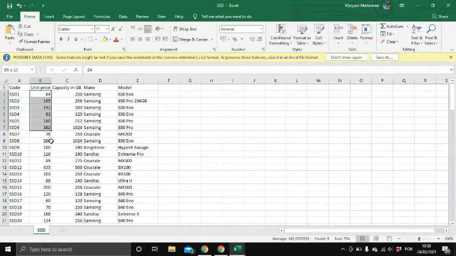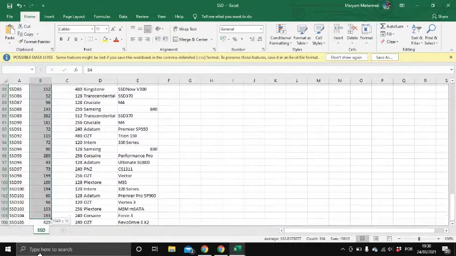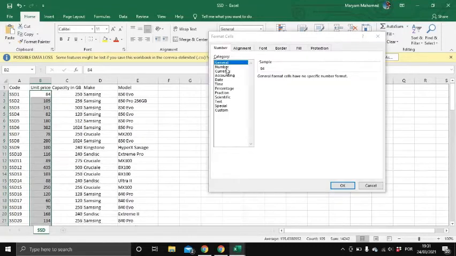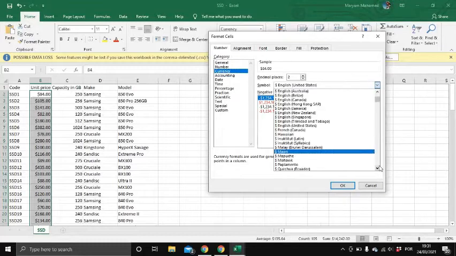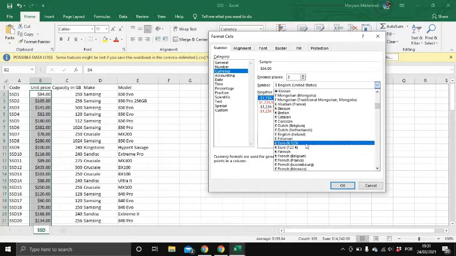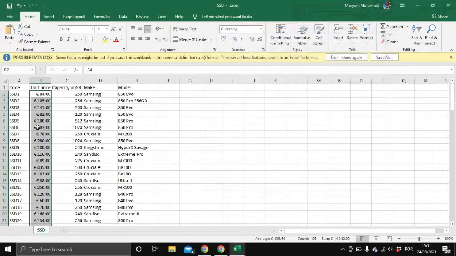We select all of this, I go to number, then I click on currency. Change to euros. Okay, so it's here, euro. And yeah, now it's checked.